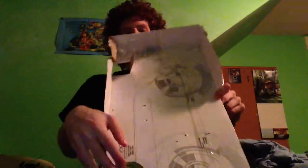So, we have the ammo and the smartphone mount. That's kind of cool. Oh, we also have some sort of cutout target right here. I'm going to take that out real quick. Just because, you know, I might as well have a target to shoot at. And of course there's tape in the way.